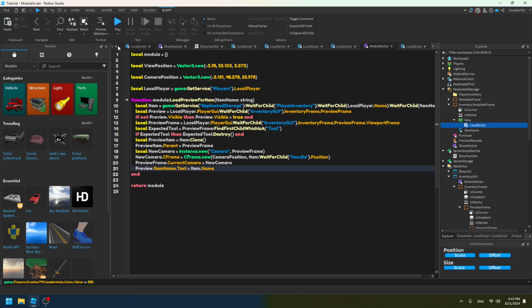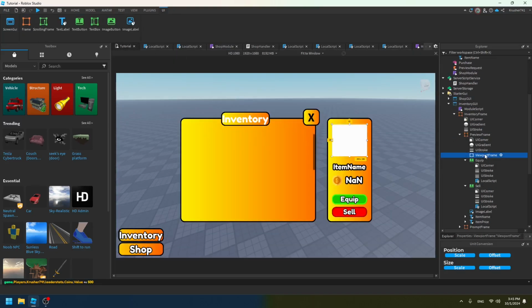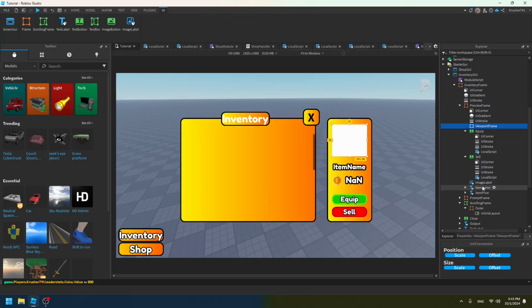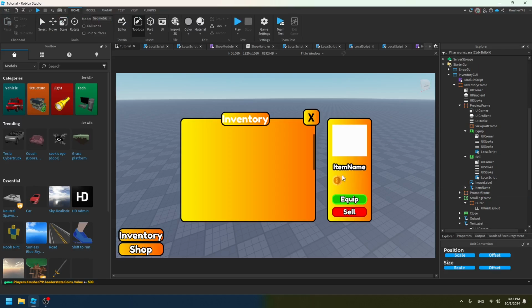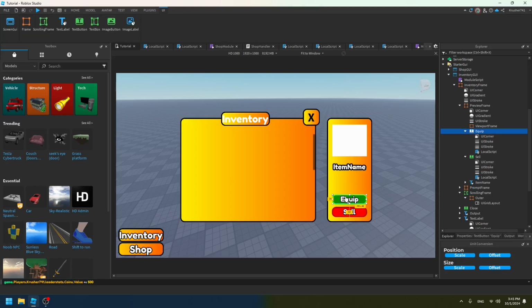Now we can go ahead and just go to our tutorial. We're going to remove this huge chunk of text right here. Oh, and this image label can go. Alright, now we have more room for these buttons. Yay! Alright. Now we're going to call this a sub button. There, we have our big, humongous buttons.